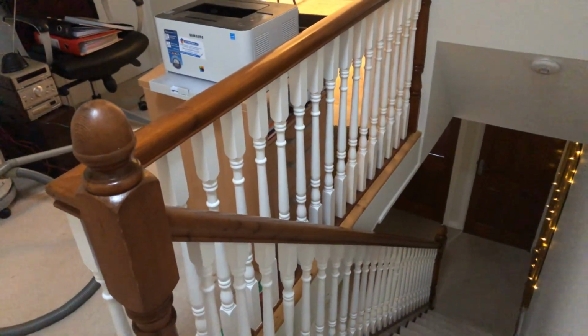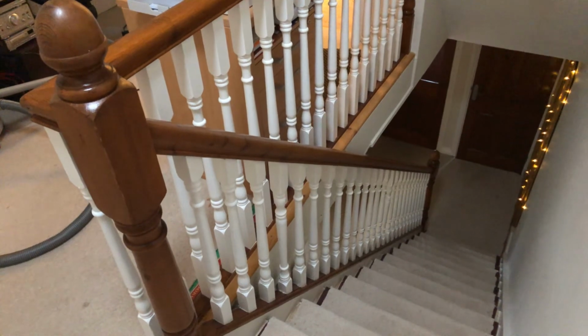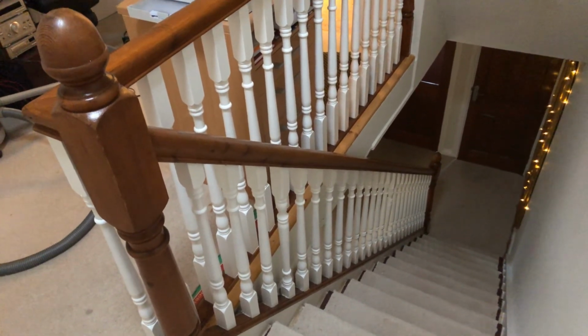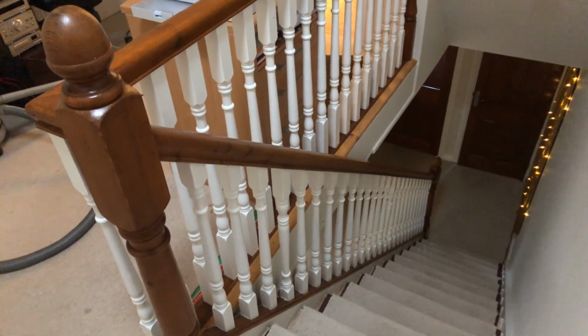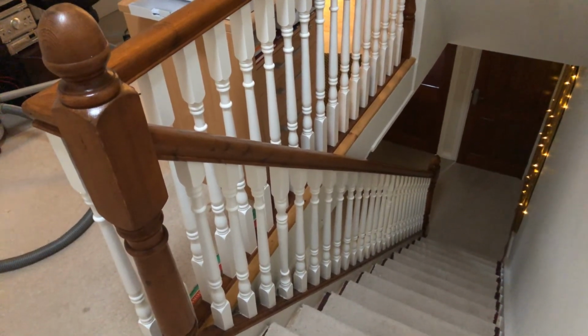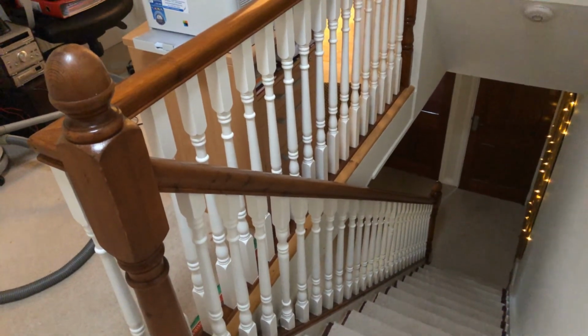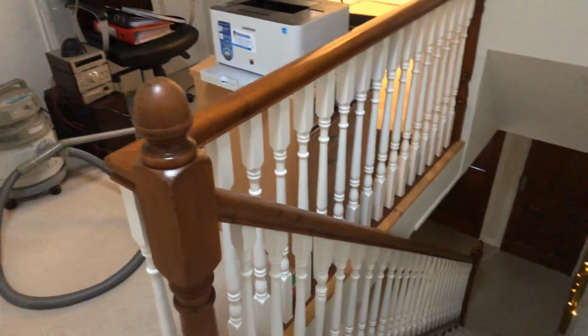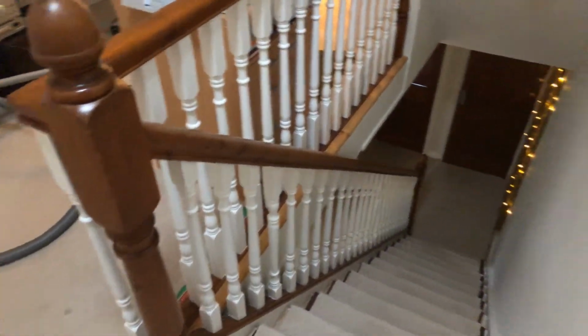So you have the posts, the handrail and the bottom rail all left in the antique pine. Those spindles were all antique pine, and I picked them all out in, again, Colour Trend brilliant white satin. So again, I do think that looks really smart. Brightens the whole hall up, and I put a fresh coat of antique pine on the handrail and the posts. So as I say, this is all done. We'll go downstairs. Still a wee Christmas tree laid up there.